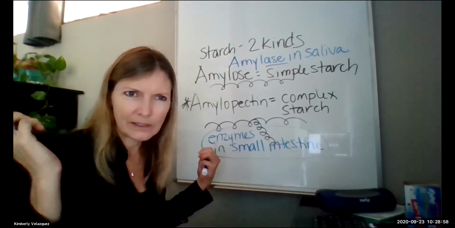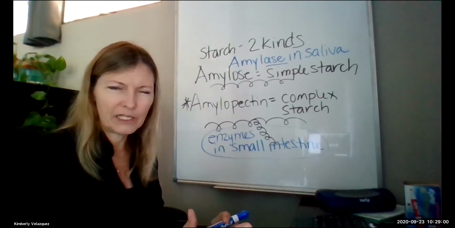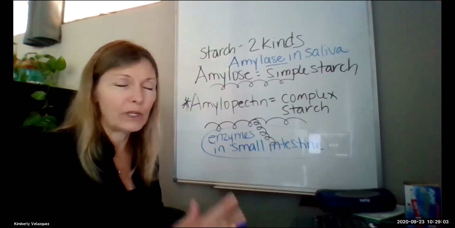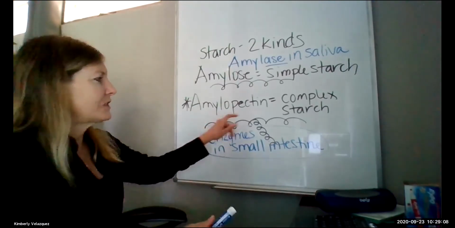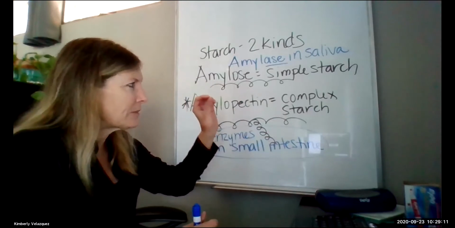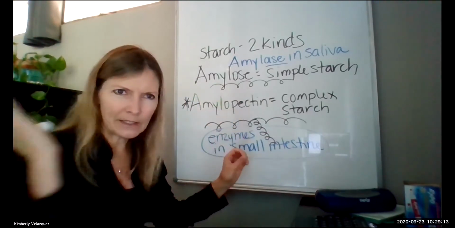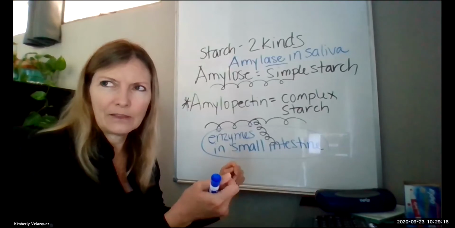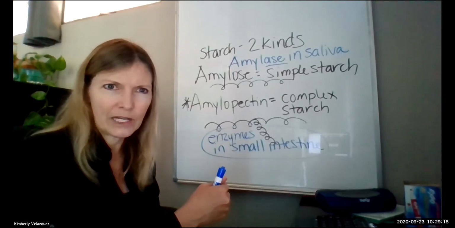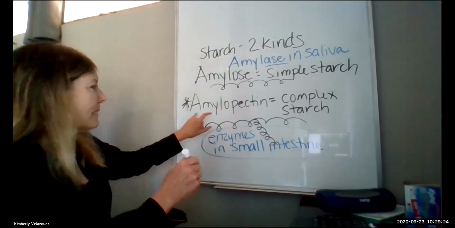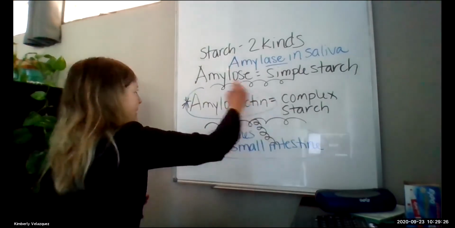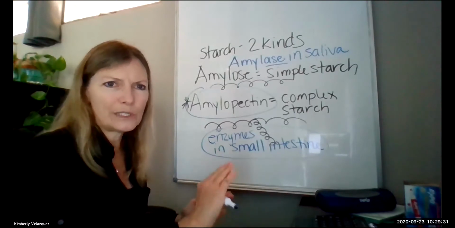Because we can't just have all that acidic food go into the small intestine, because it will denature all the digestive enzymes. We can never break it down and get it into our cells. For us to be able to break down this starch, a little tiny bit of food at a time comes from the stomach. We send in that buffer. So we send in the bicarbonate ions to tie up all those free hydrogen ions, get the pH back up. Now we can digest it. So the cool thing about eating amylopectin is you have a little bit at a time getting digested. So you get this slow, steady release of carbohydrates into your bloodstream.